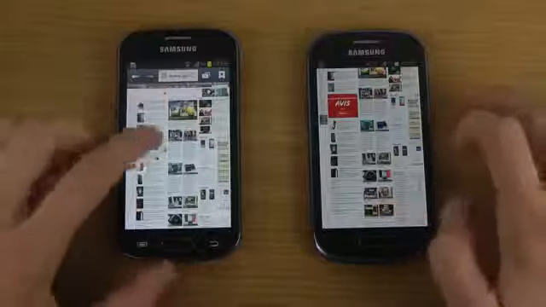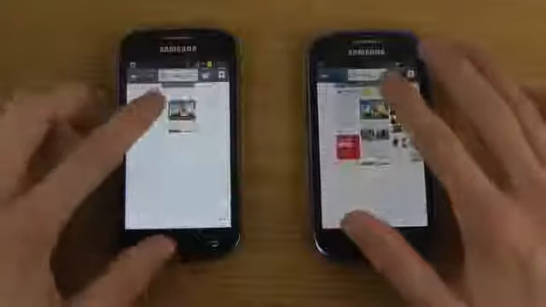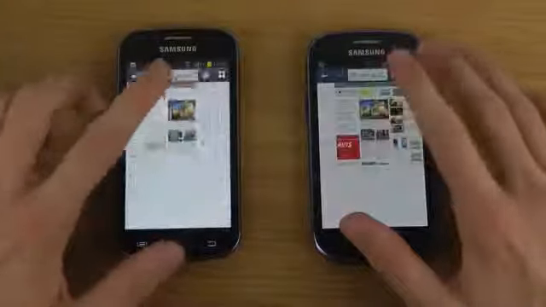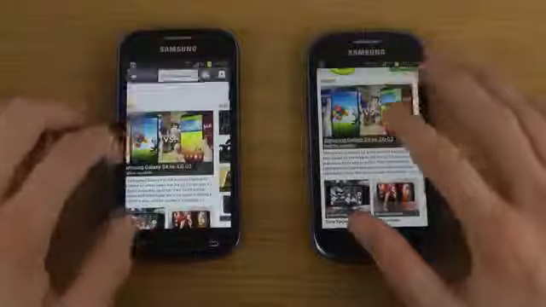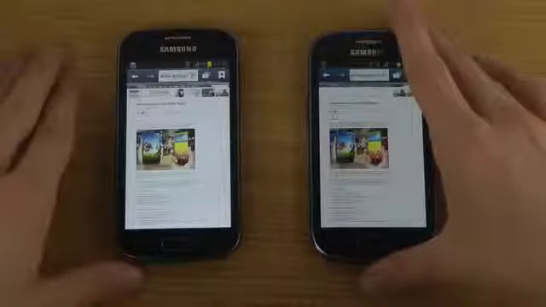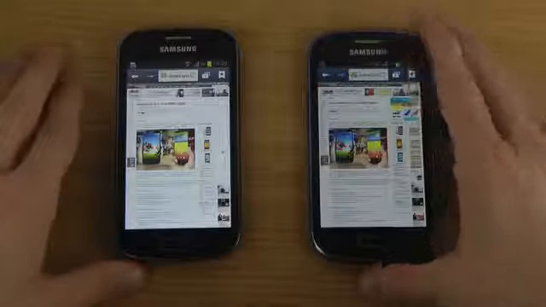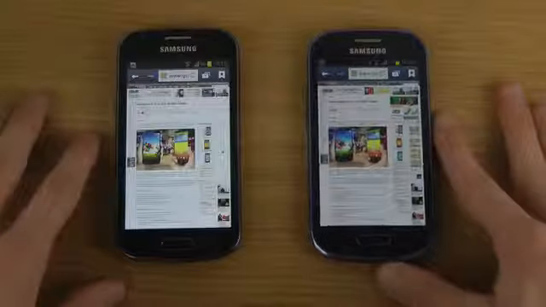Let's also see here if we can do double tap. When we are double tapping here, you can see that it has to render a little bit more. In terms of speed here, it seems to be about the same, shouldn't really be any major thing.